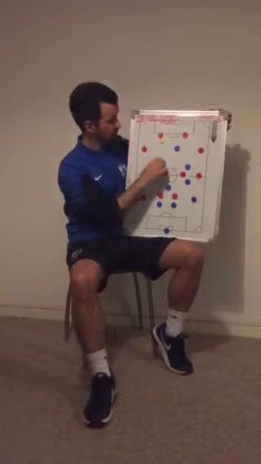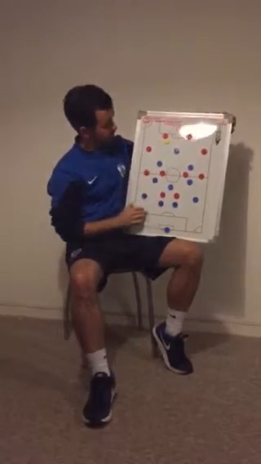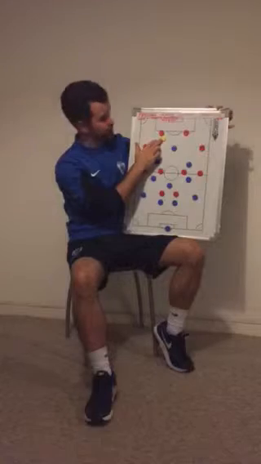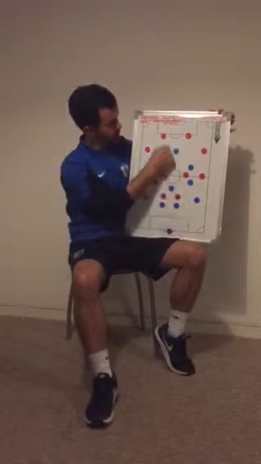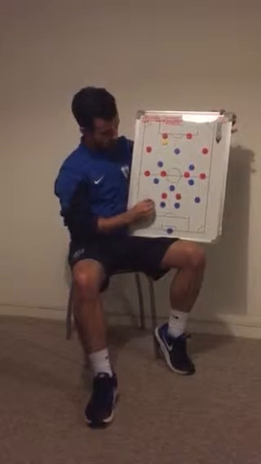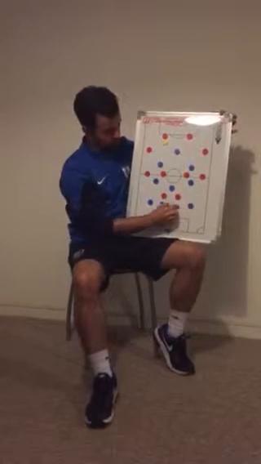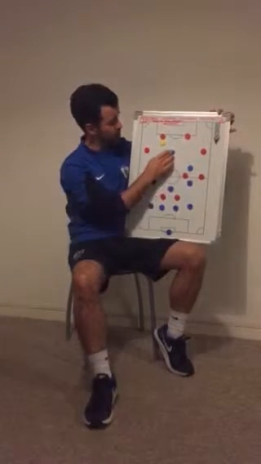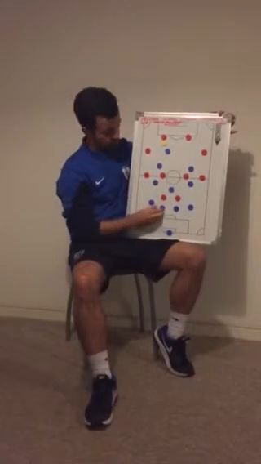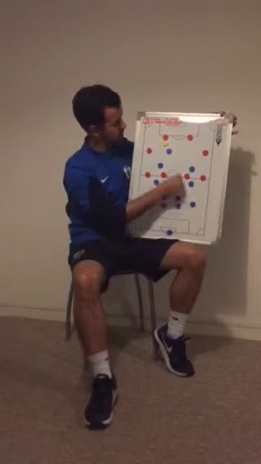So if we're out of possession and there's no pressure on the ball, how deep are we? Because we need to be aware of that ball in behind. So if there's no pressure on the ball, we should be compact and maybe just drop a little bit. We don't want that ball going in behind. If there is pressure on the ball, we can maybe push up a little bit.